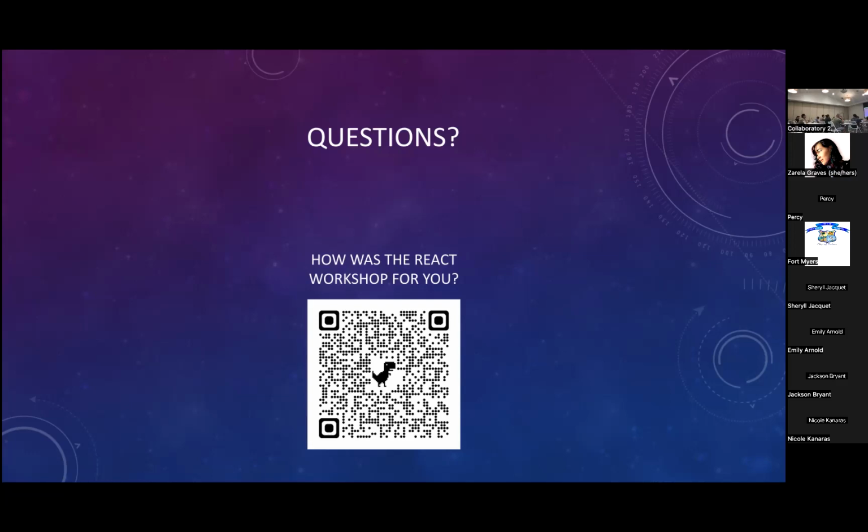Gotcha. Yeah, it just seems like lately they've been pushing the best practices to use a function component and use hooks instead of using a state-based class component. Yeah. Exactly. I think that's why they're.